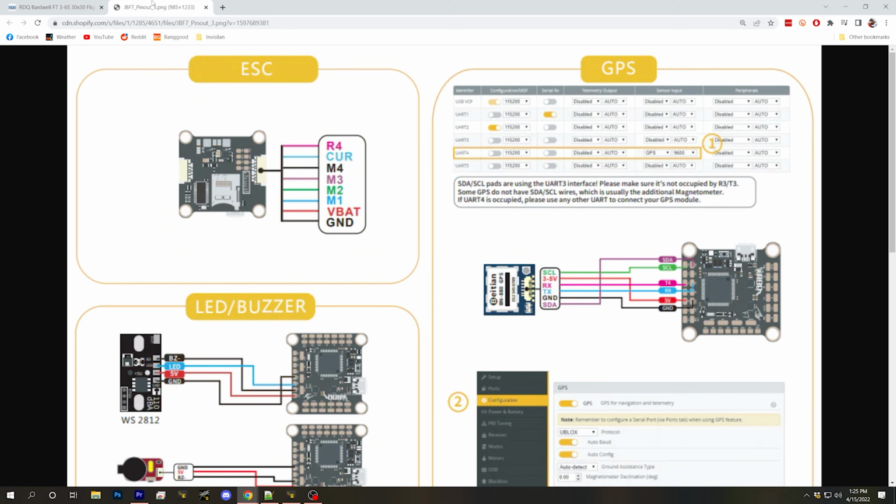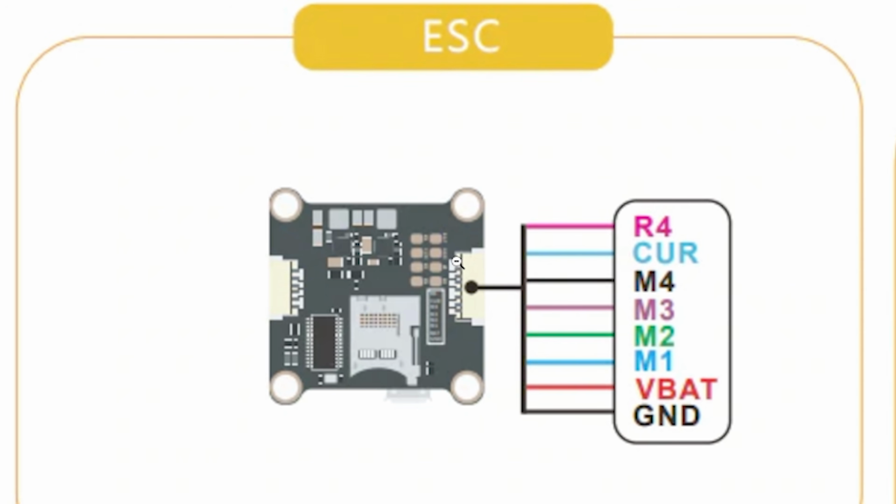Now, there's another little quirk with voltage sensing that I want you to be aware of just in case you run into it. Most flight controllers, like we'll take the JHEF7 for example, most flight controllers are designed so that they have a plug that goes to the 4-in-1 ESC. The ESC feeds VBAT into the flight controller. That battery voltage both powers the flight controller, and that exact same wire or pin is used for voltage sensing. Okay? But not all flight controllers work this way.